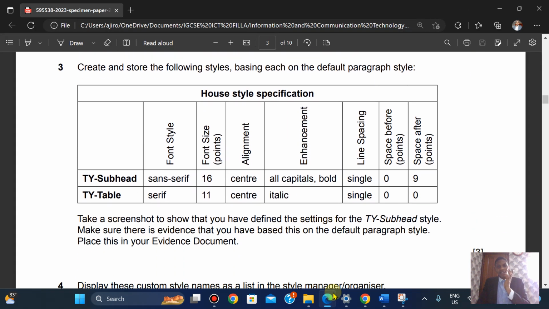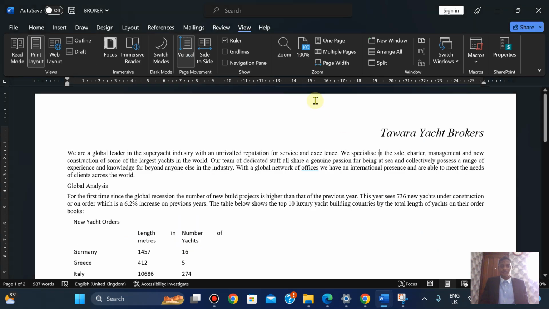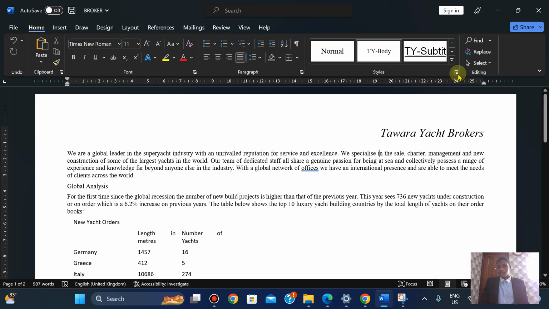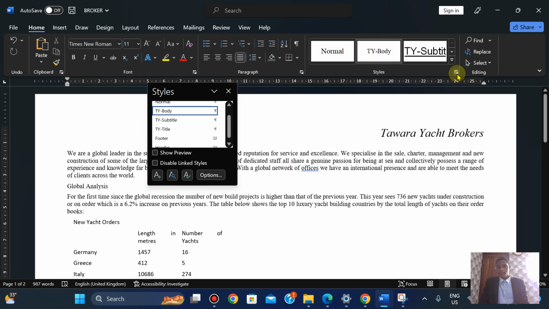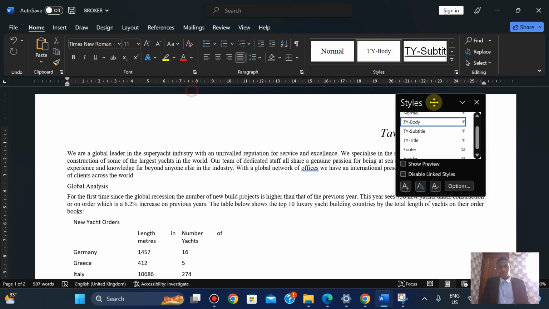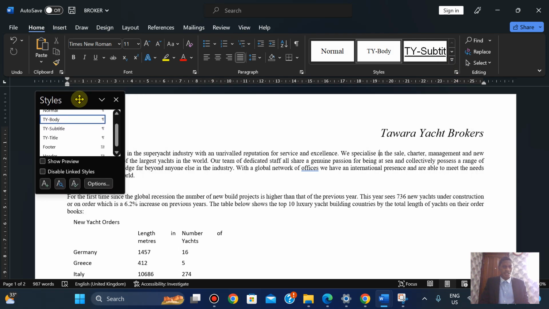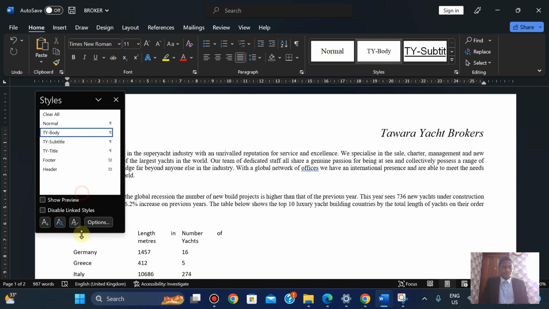Create and store the following style basing each of the default paragraph styles, which is normal. So we have the YT subhead. I'm going to copy this real quick. So let's do this. I'm going to click on home, click right here, and I'm just going to move this to the right and stretch it a bit.